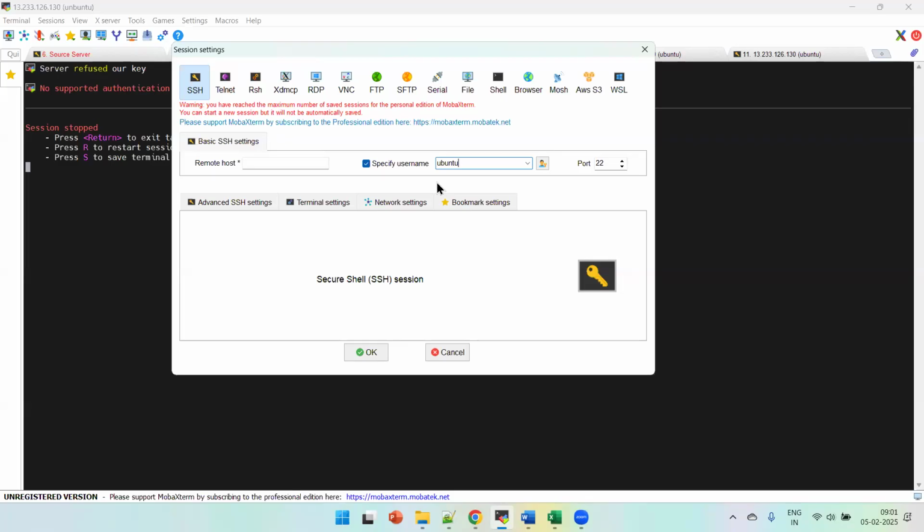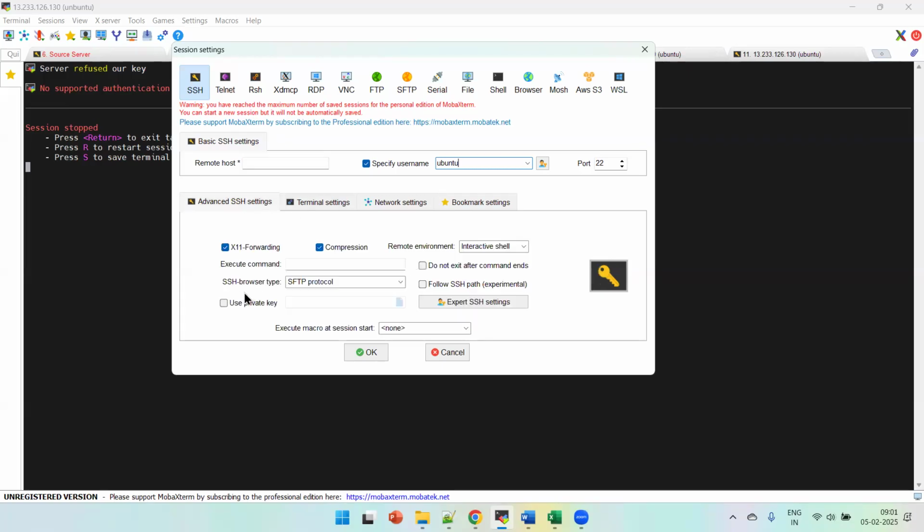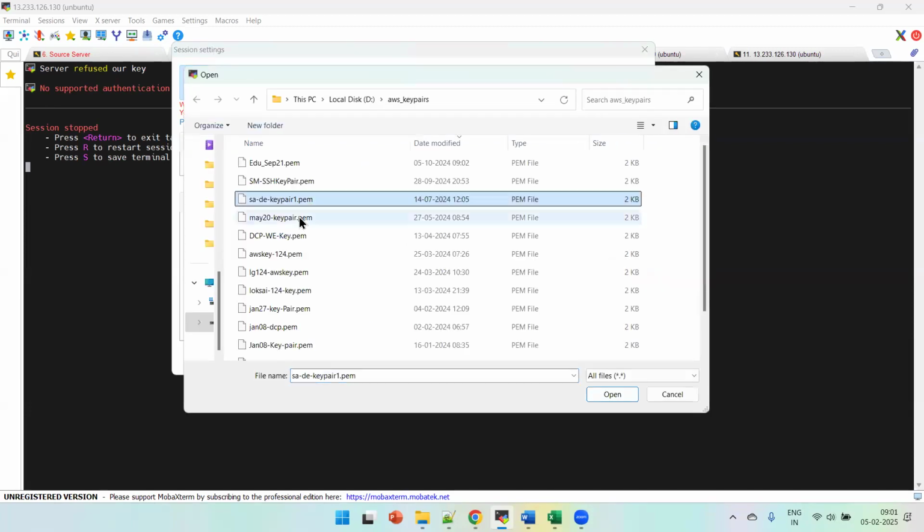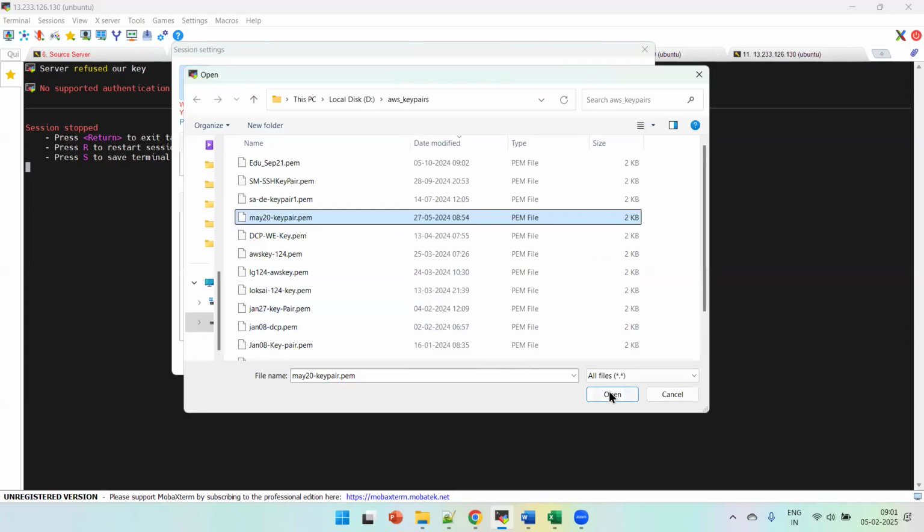Okay, then in advanced settings, select that private key and then choose the PEM file which is associated to that instance. If you already have a PEM file, just use the file that is associated to that one. If these three parameters are valid, it will allow you to log in.